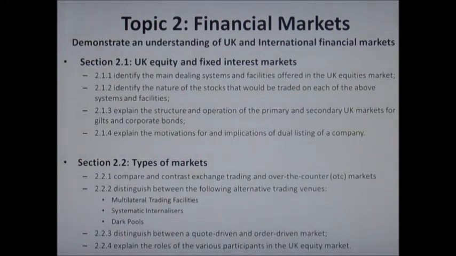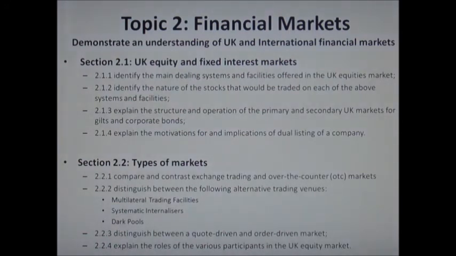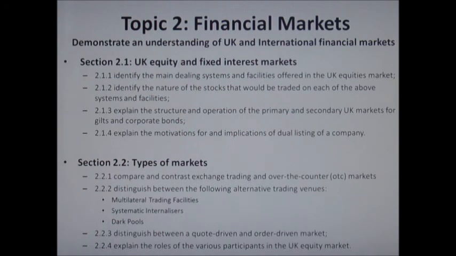Corporate bonds mainly trade in decentralised, dealer-based over-the-counter markets, with market liquidity provided by dealers and other market participants committing risk capital. When an investor buys or sells a bond, the counterparty to the trade is almost always a bank or securities firm acting as a dealer. In some cases, when a dealer buys a bond from an investor, the dealer carries the bond in inventory. In the UK, on 1 February 2010, the London Stock Exchange launched an electronic order book for bonds. This new order-driven trading system offers access to a number of gilts and UK corporate bonds, developed in response to strong demand from retail investors for access to an on-screen secondary market in fixed income securities.